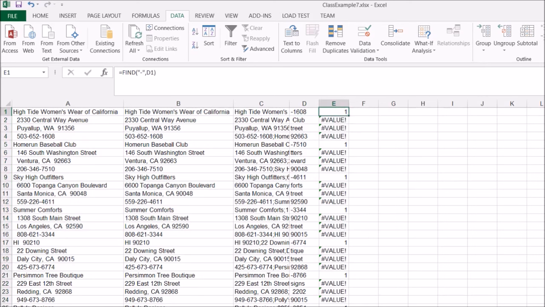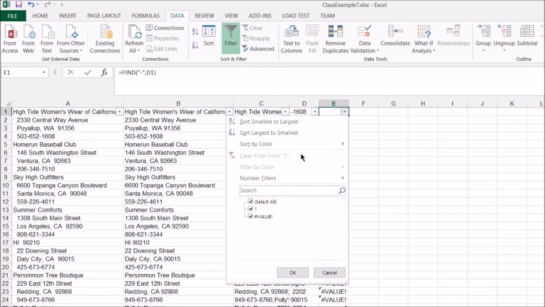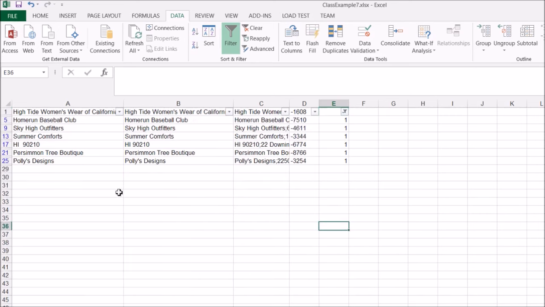So all we need to do now is apply a filter. So go to the Data tab and click Filter, and little drop downs will appear. So all we need to do is deselect the value or the error cells so that only the one displays. And this is our correct data now.